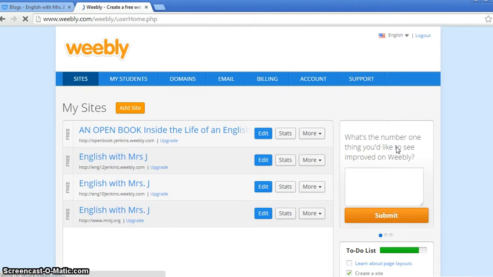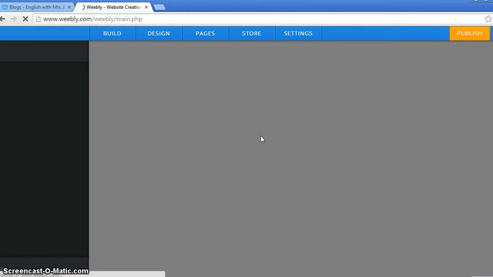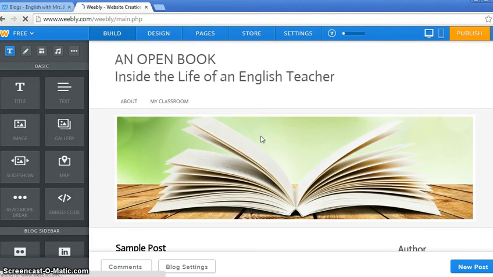When it logs you in, you're going to see something that kind of looks a little unfamiliar, and this is called the dashboard. And this dashboard includes all the sites. Now, if you look at me, I have a lot more than one site, but I also have a blog started. You're going to see one blog started for yourself, and to work on that blog today, you are going to hit the Edit button. The Edit button is going to take you into what you recognize from yesterday. In other words, you're going to see your actual website and everything that you've been doing to it.